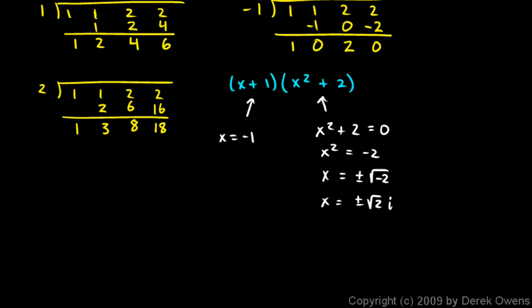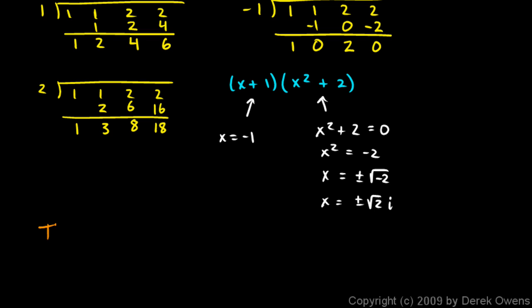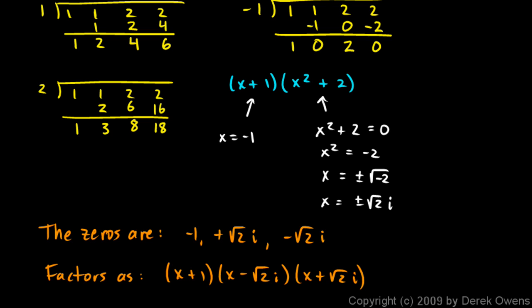So I'll come down a little bit further and we can write our answer. We can say the zeros are negative 1, positive square root of 2i, and negative square root of 2i. And then if we wanted to factor it, the original polynomial factors as x plus 1, x minus the square root of 2i, and x plus the square root of 2i. But rather than giving the complex factors, it would actually be more common to leave it in the factored form like we have right here. The linear factor and then what we call the irreducible quadratic. That would be more standard way of factoring it. Although this is fine also. This is certainly mathematically equivalent to the answer that I've boxed up above right there.